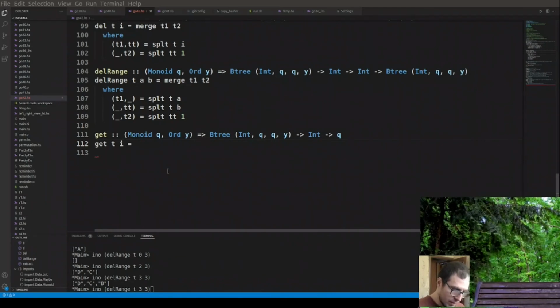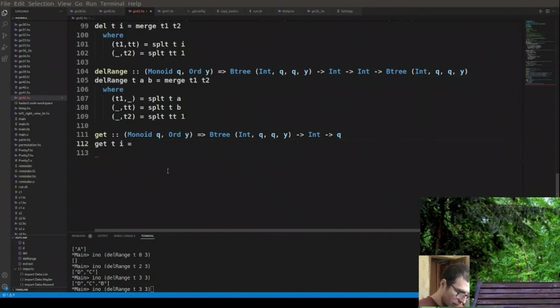Then if I take this second tree and split it at position 1, the first result of the split will contain only one element, and this will be this element.